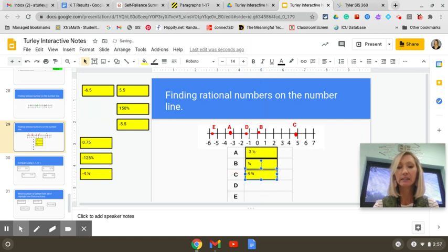Okay, D. Notice it's on the negative side. It's between -1 and -2. Okay, so our negatives, that won't work. That might. Negative won't work. So that has to be it. So if you think about this percent, if we change it to a decimal, percent to decimal, we move our decimal 2 times left, it would be a -1.25, which would make sense at about right there. So we'll drag that one over.